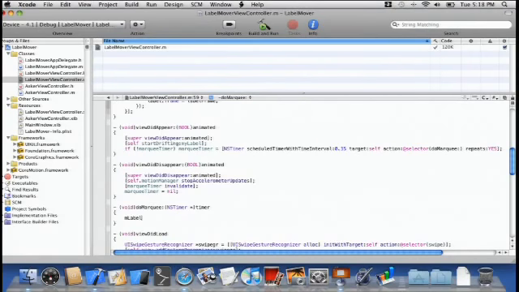I'm just going to say my label.text equals NSString stringWithFormat. What did I say? Oh yeah, %@%c. So I'm going to do a string and a character. The string is going to be the current label text substring from index 1. And the character is going to be my label.text character at index 0. Okay, now this would actually, let's fix it.